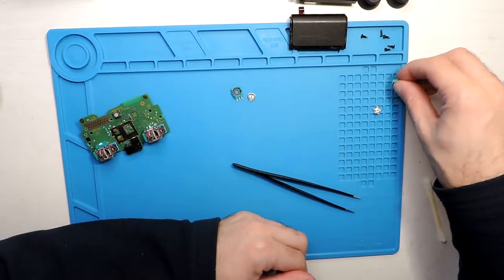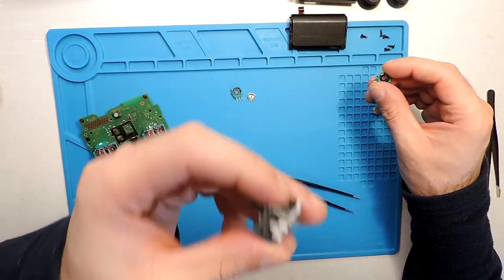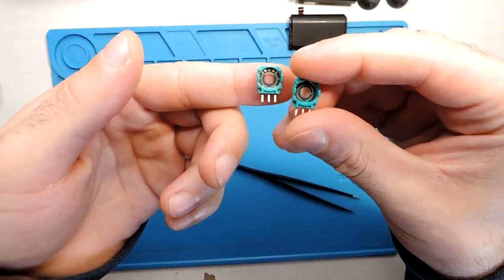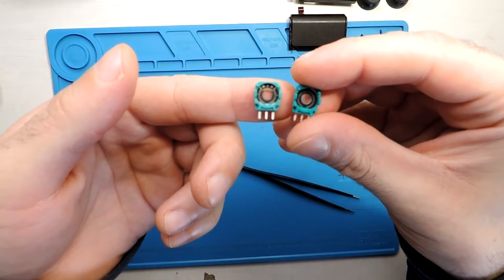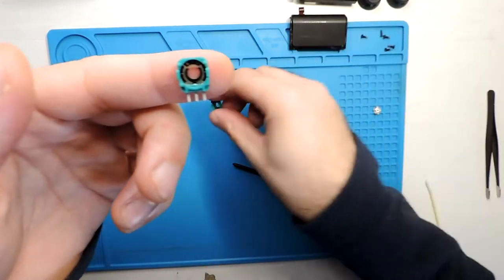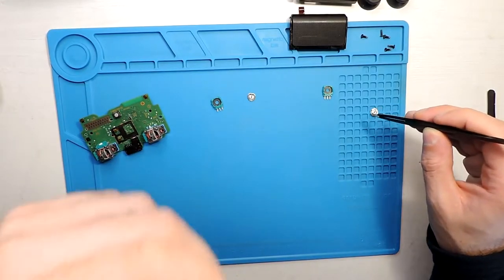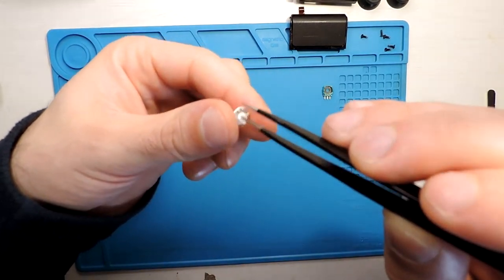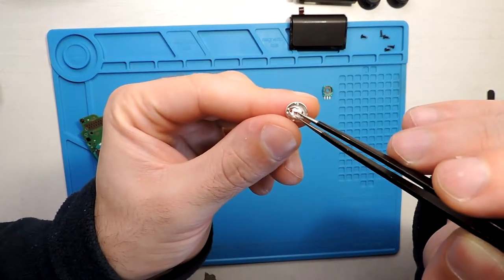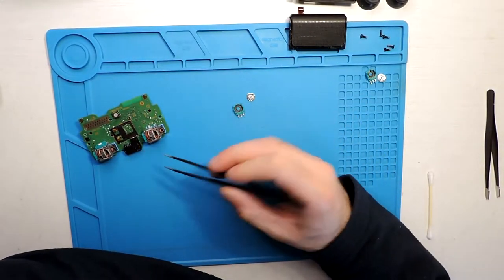And another thing that I did, I bought some of these replacements, so it's brand new. And here, you can see that it's a bit different, both of them, the new one on the left and the old one on the right, but probably just a slightly different design, and it seems very similar. And this part here is also very similar. So I'm not sure if something is wrong with the one that was in the controller.